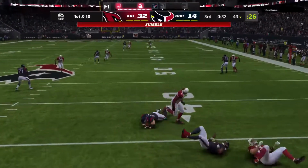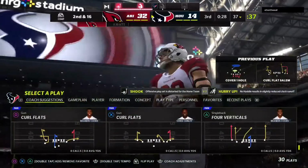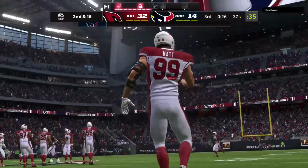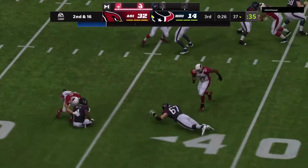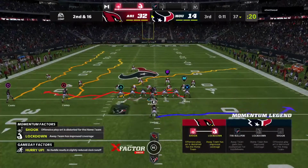Oh, the ball is out. Watson lost it. But I think a Texan player was able to get his hands on it, and they will indeed hold on to the ball and the possession. And a little bit of good fortune there. He wasn't able to get it back, but he did have a teammate on the spot able to retain possession for them. The fumble on first down now. Here's 2nd down.